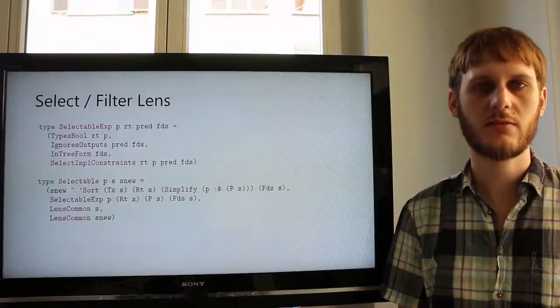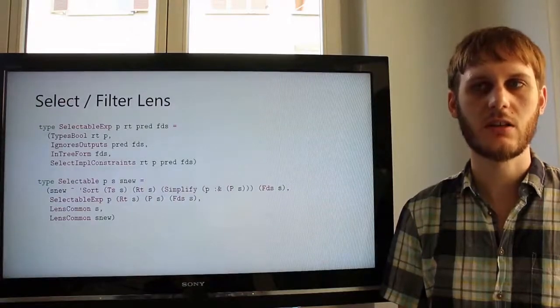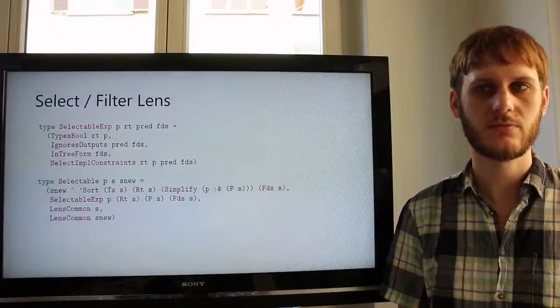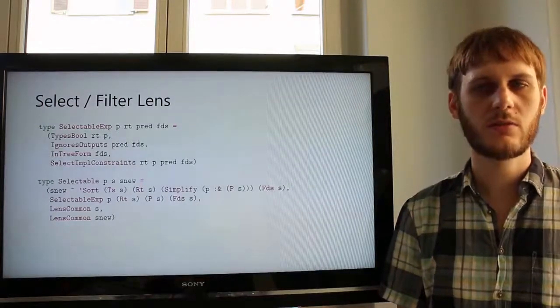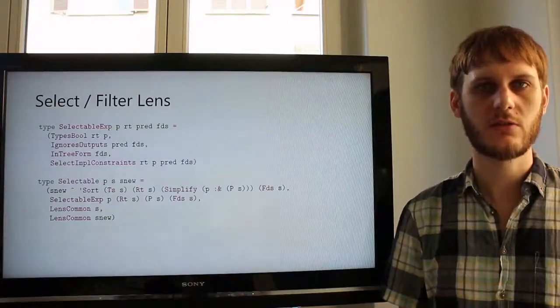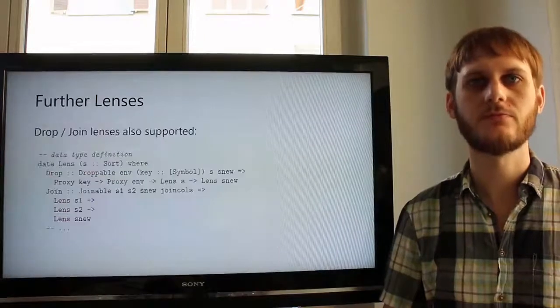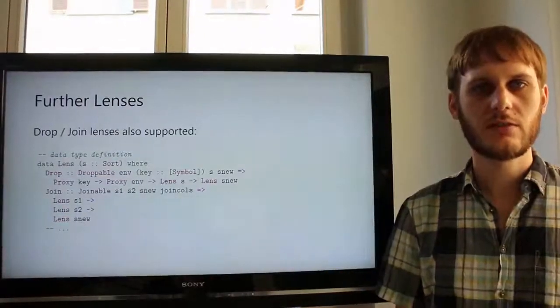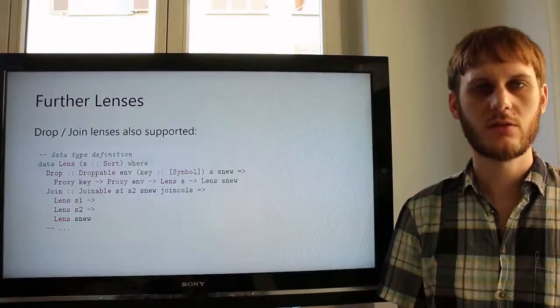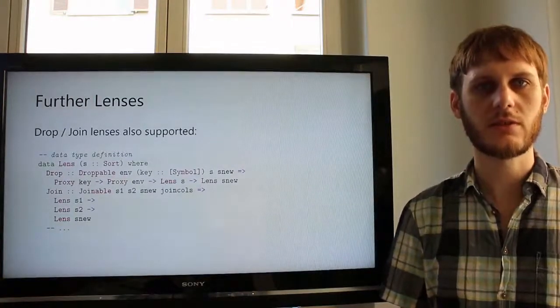This includes a check that functional dependencies are in tree form, the predicate should type check, as well as further type classes required for the implementation. There are also some common constraints which are required by each lens and are solved by solving the lens common constraint. The additional lenses drop and join are defined in a similar fashion, and we don't go into further details here for brevity.